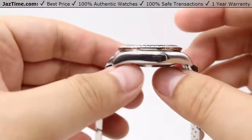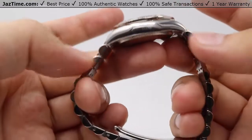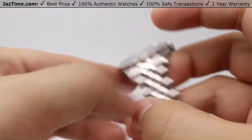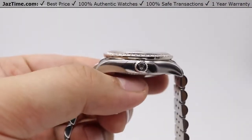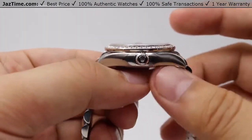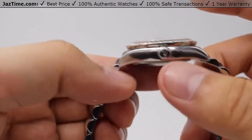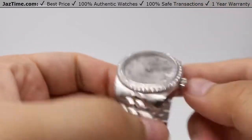On the side of the case, you can see very beautiful high polish that matches with the bracelet. The thickness, not too thick, doesn't sit too high on the wrist, so it will fit under suit cuffs, dress cuffs very nicely. On the other side of the case, we have a beautiful high polish once more, and we see the Rolex crown logo on the crown itself.